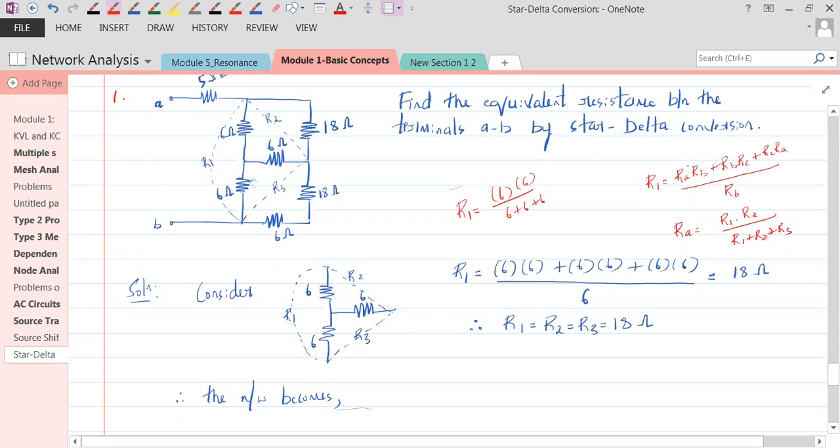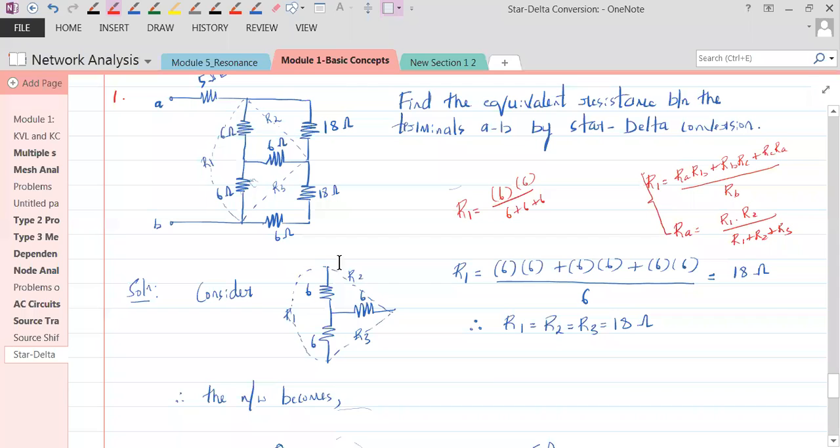This is fine. Okay, but when we are calculating a delta, this is the equation. When we are calculating a star, this is the equation. Understand that? Okay, so when we use this equation, we use this equation to obtain what? Delta. This is the equation we use to obtain star. We can write star like this.